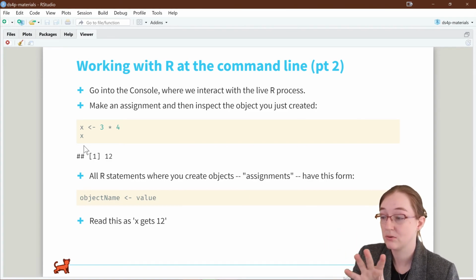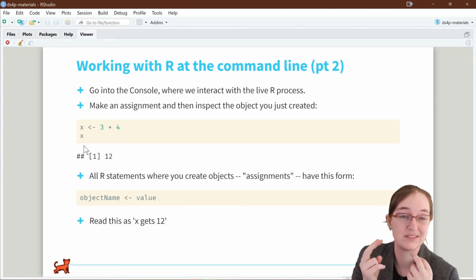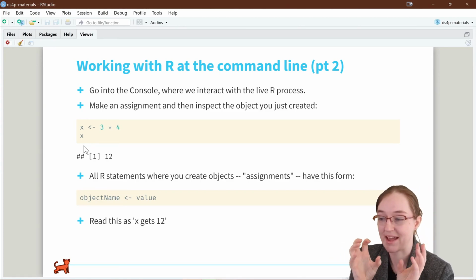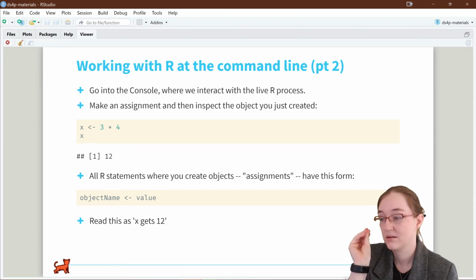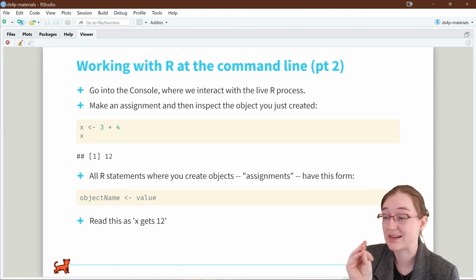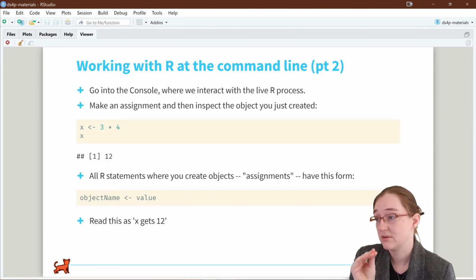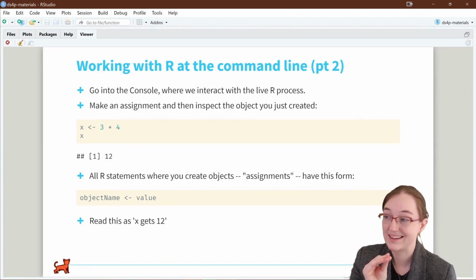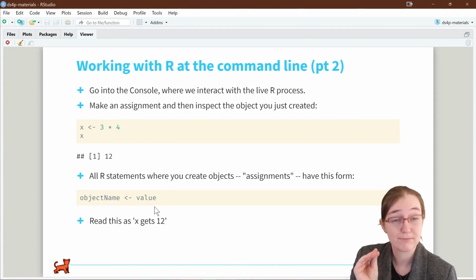Anytime you work with R, you can create these objects. They're technically assignments, where you have an object name and you assign it a value. Now, how I would read this is X gets 12. So X here gets 12. That's how you read it.